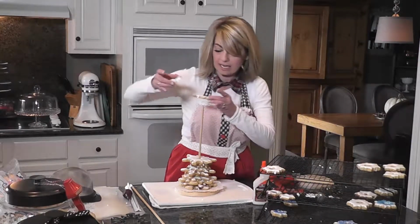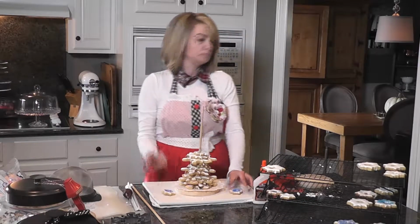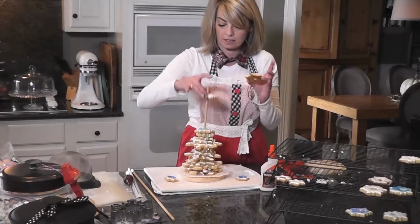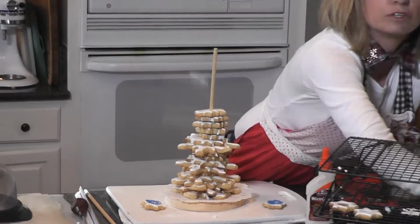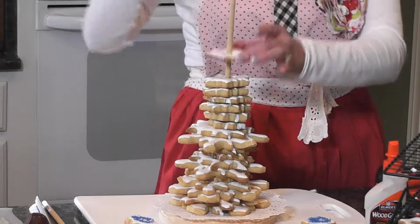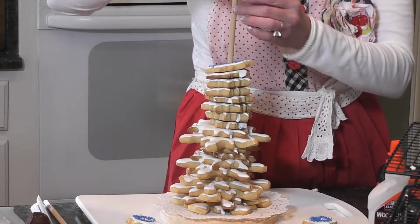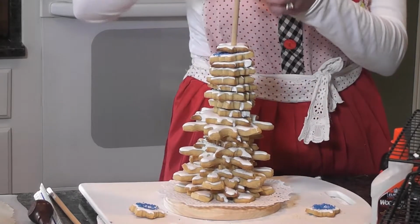So just keep stacking. I made just a couple of little blue ones and I'm going to add those to the top so that you'll see the blue. In my graduated cookie cutter set, and you're going to have to do this with your stars as well, I just used a little mini heart cookie cutter because you're going to need a circle to slide them in, but you don't have to use a heart. You could use any small little cookie cutter you can find, and look how cute this is.